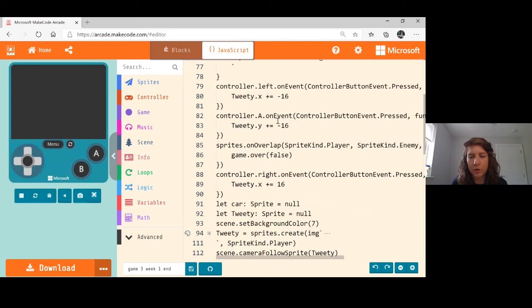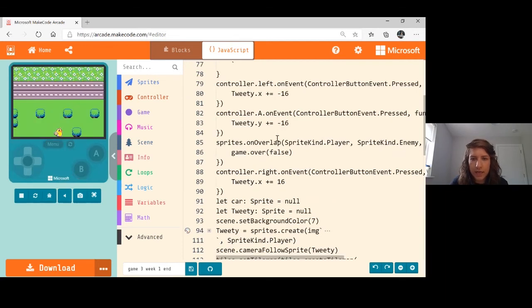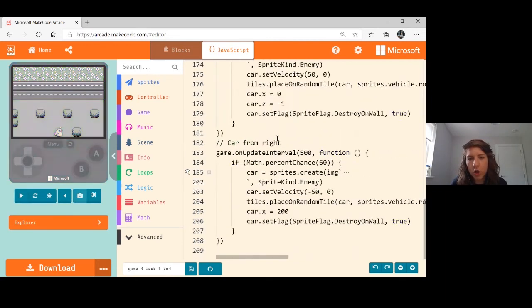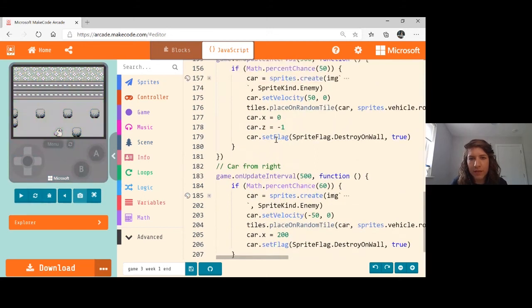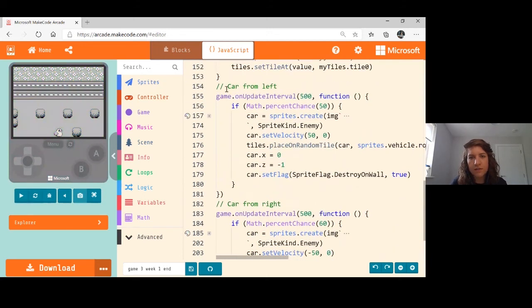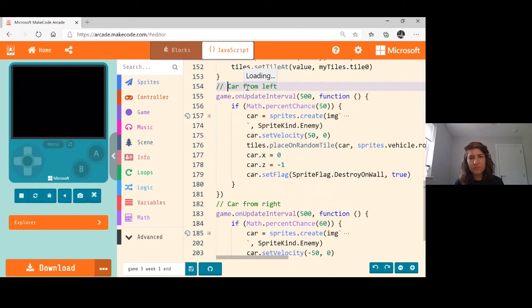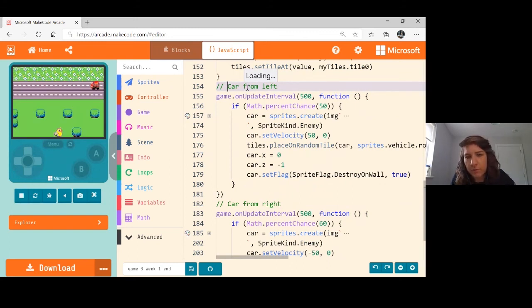Right, so I'm going to go down, and we're going to look for our comments. Remember last week we talked about comments, Corey, and we talked about how handy they were. We had 2 forward slashes and we can comment our code. Sorry, Corey, you were going to say something there? No, I was just saying, yeah, commenting is really important, because for times like this when we're looking for something, we can just look for our 2 forward slashes. Yeah, exactly.